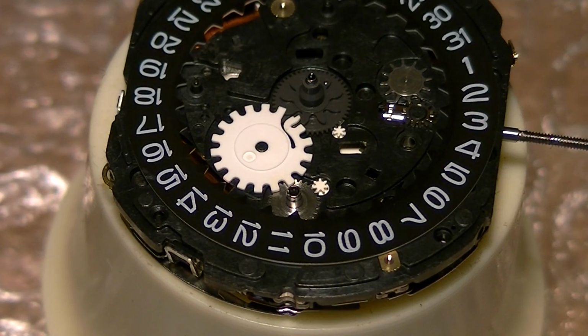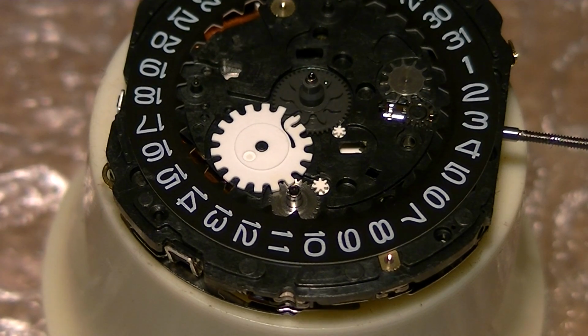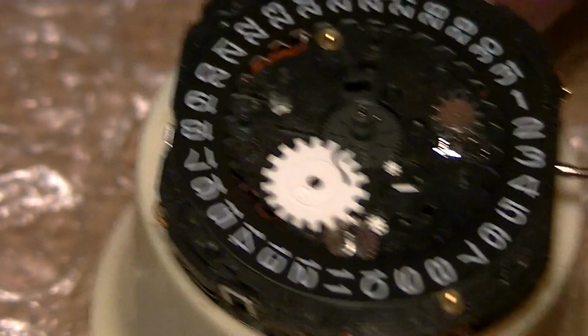I do have replacement movements which are broken in other parts. For example, the PCB, the circuit block, is busted or something like that. But if I only replace the movements, swapping the circuit block, it's not really a solution. I'm not doing any good. I'm not finding a solution to this problem, I'm just swapping one problem for another. Then I need a working circuit block. This movement does have a working circuit block, which is a great thing.